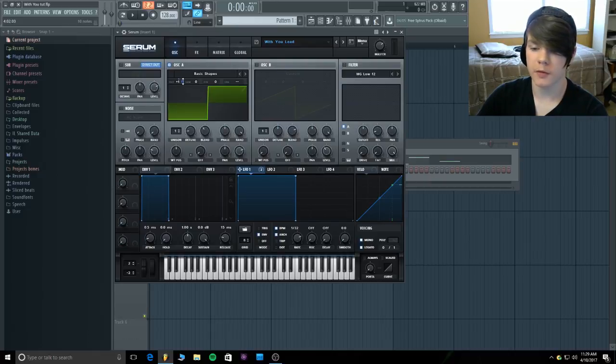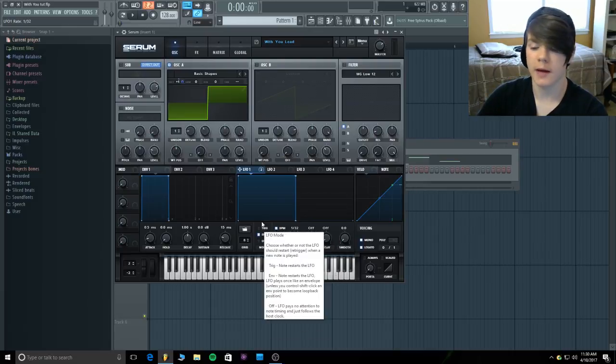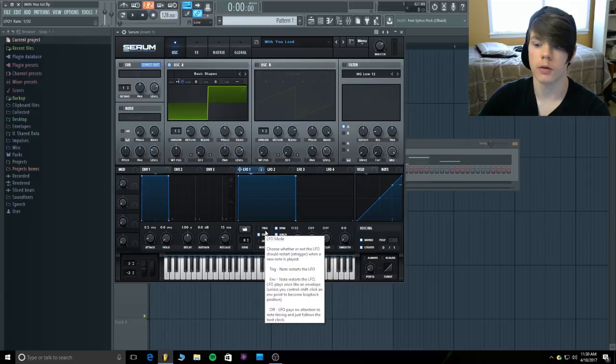And it is going up with LFO 1. It's just going up 6, so just a little bit. And it's going to be switching octaves with this LFO 1 really quickly. I have it at 132. This is on BPM and on envelope mode. Envelope mode is very important. You have to have it on envelope mode. You don't want it on trigger mode.